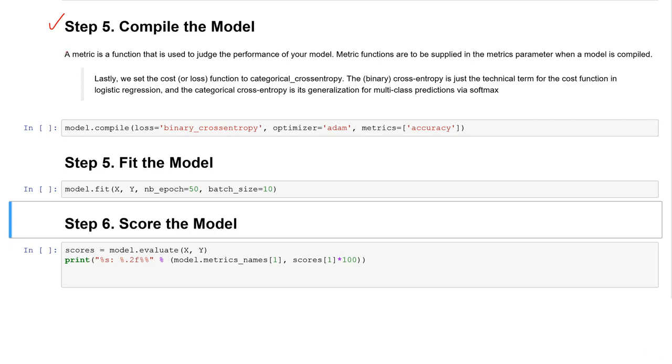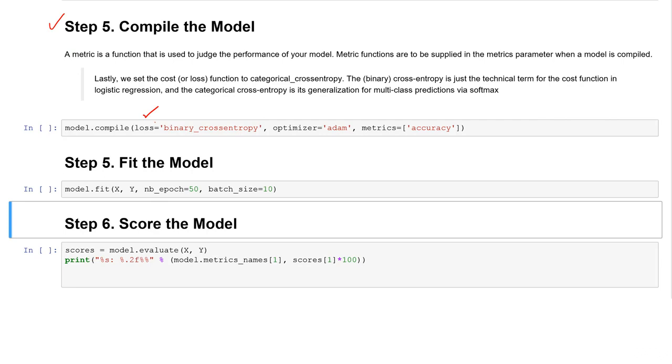When compiling, you must specify additional properties required when training the network. Remember that training the network simply means finding the best set of weights to make predictions for the problem. We must specify the loss function used to evaluate a set of weights. The optimizer uses this to search through different weights for the network and any other optional metrics we would like to collect during the training part.